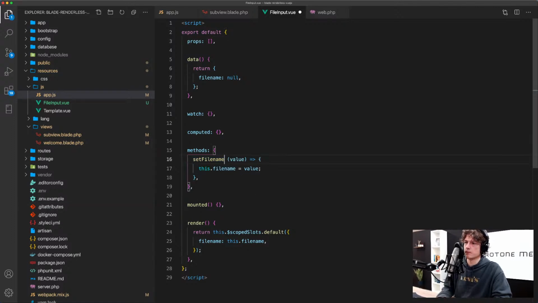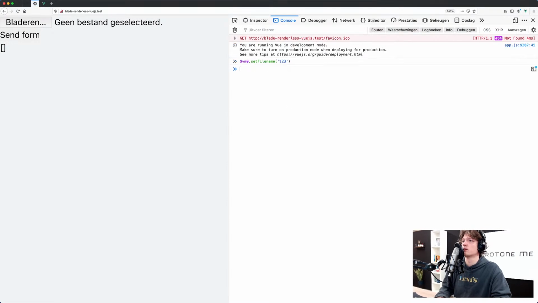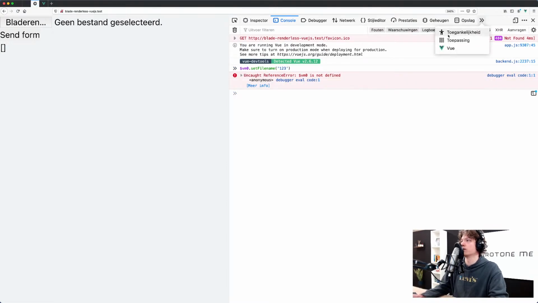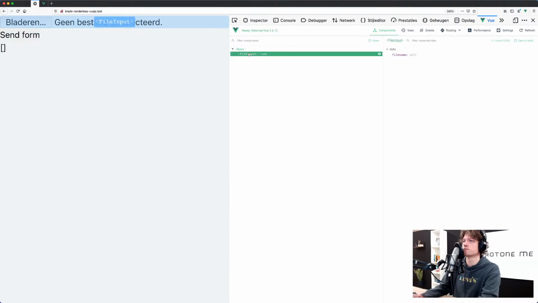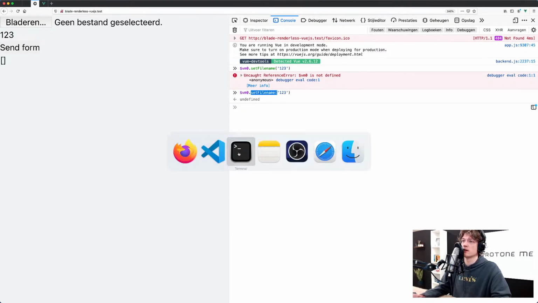Oh, maybe we need something like this. Oh, open the DevTools first. Yeah, now it's working. Sorry about that. We've got a method to set the file name.